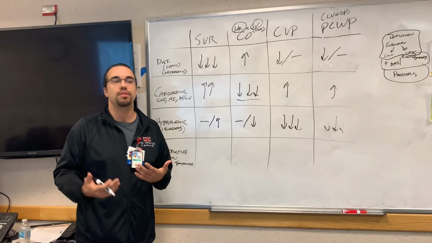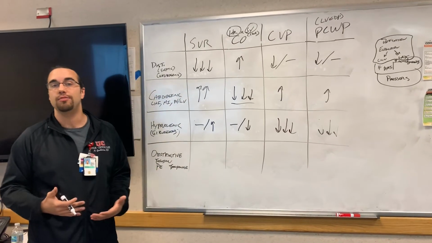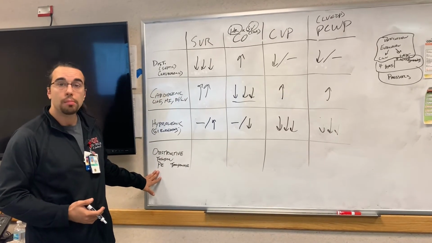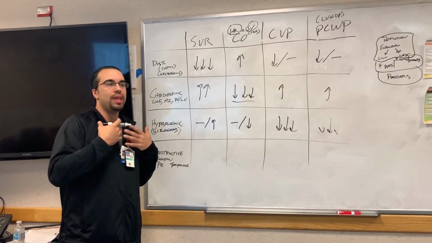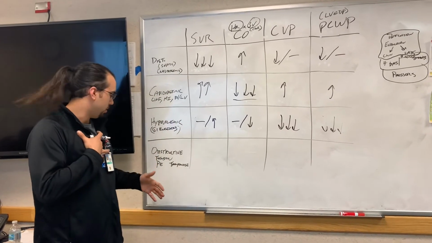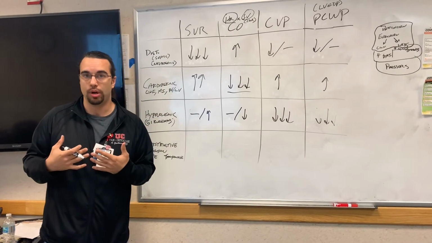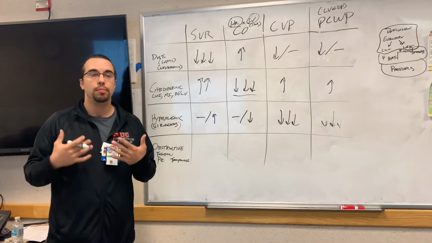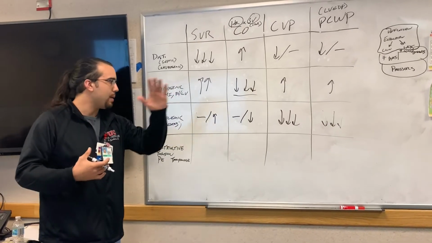So it's important to think about what's going on in your patient from an underlying standpoint when you're trying to figure out what's wrong. Pulmonary embolism is that classic example where the left-sided filling pressures are decreased because the PE's in the way, but the right-sided filling pressures are okay, if not elevated, because the PE has caused that right side to decompensate. So what happens in all of this?